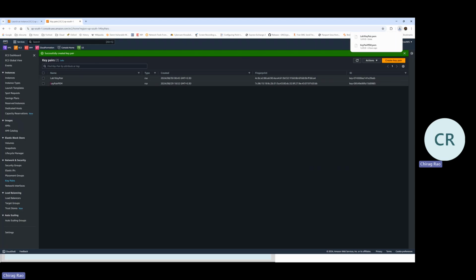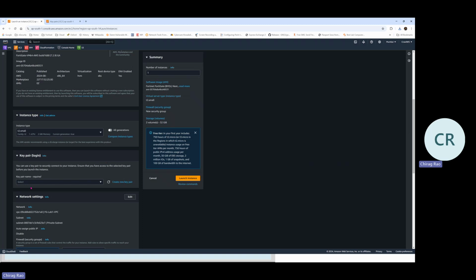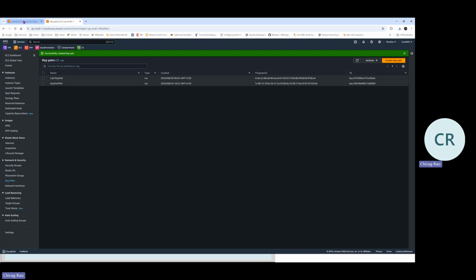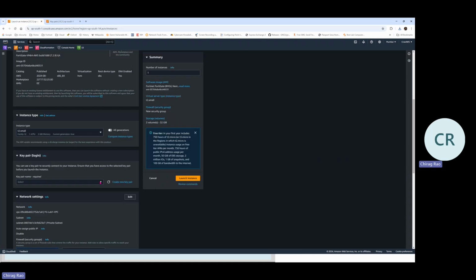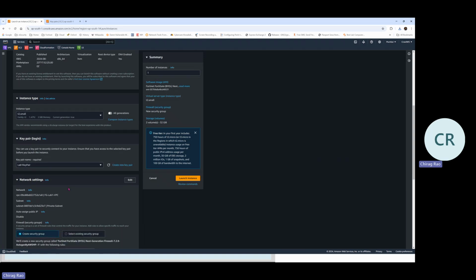Your key pair is created. Let's go back to our previous screen. Here you can click on the refresh button because this is recently created. Oh, it refreshed itself. So you have both options. I'm going to use lab1 key pair, and this will become more evident when we actually access the devices.